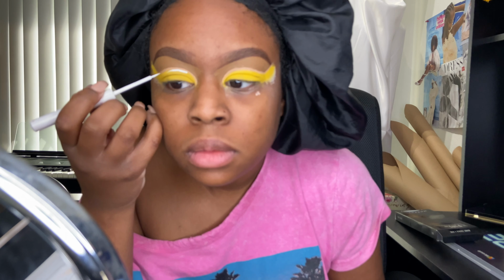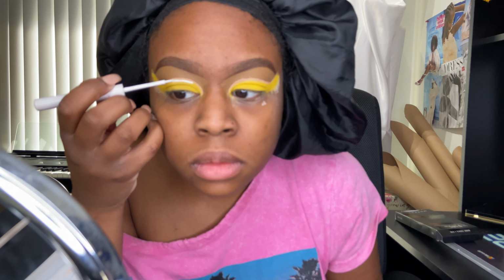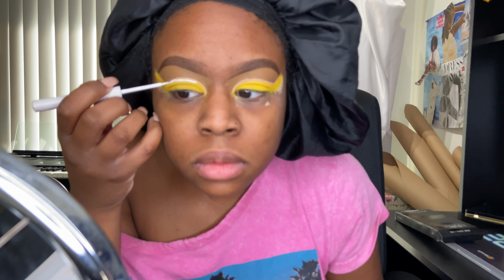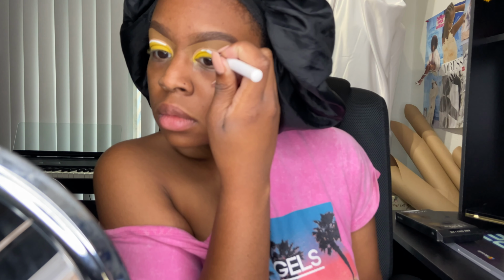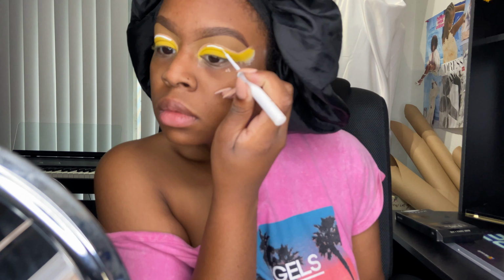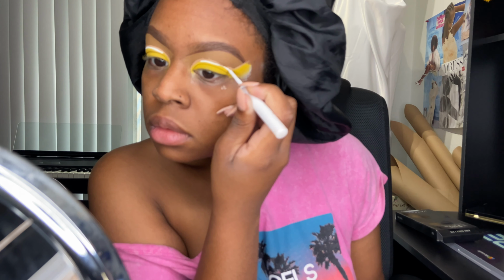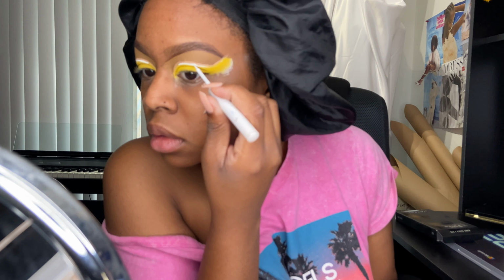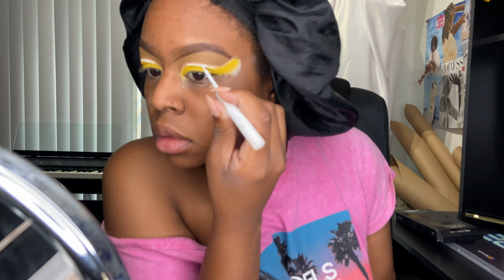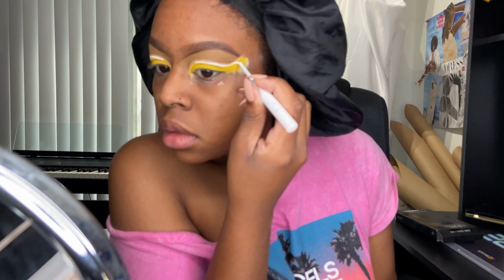All right, we're going to go in with the line. I was real scared about this part. You know, my hands a little shaky. Oh. Oh, Lord. All right, we're going to go over with the other one. See how this thing going to turn out. You feel me? Alright, let's go. See? Gonna go one more time. Think I messed up a little bit.